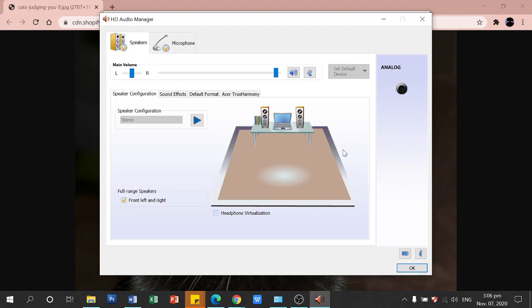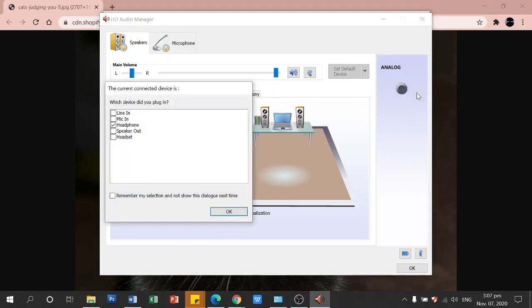But if let's say your headphone or headset is removed and you're trying to fix it, it's not gonna work. See, I removed it and it turned grayish because nothing's connected to your audio jack. Is that what they call it? So now you connect it, and then see, it's color black.